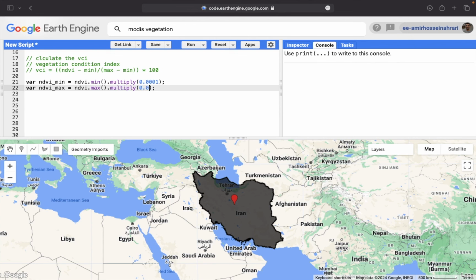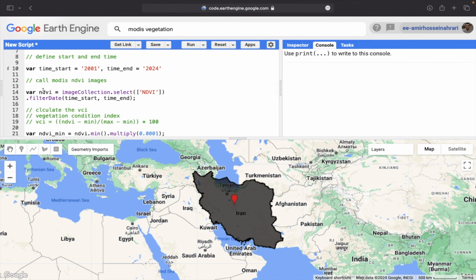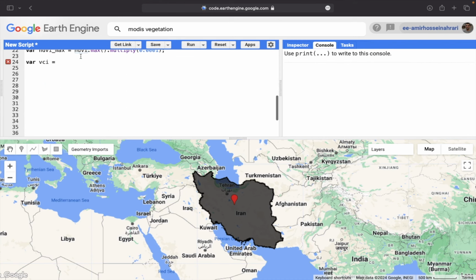That multiply there is. So to calculate the VCI, make a new variable, for example VCI, same name, equals to, now we need to get all elements under the NDVI collection, NDVI.